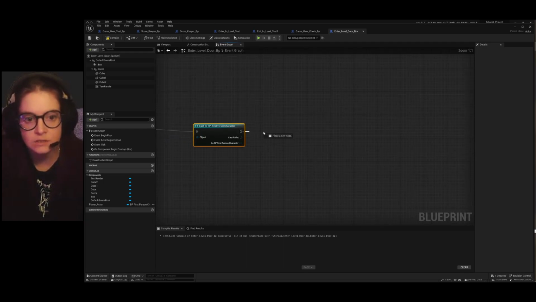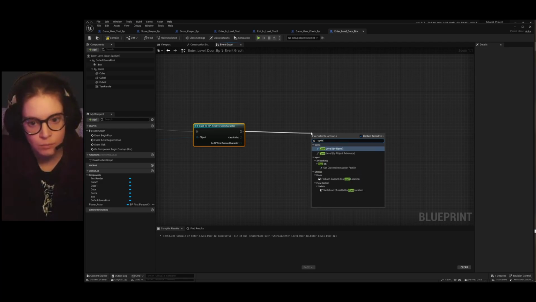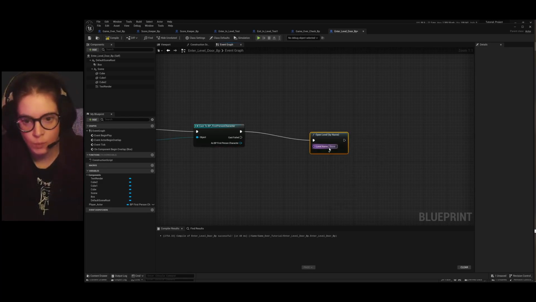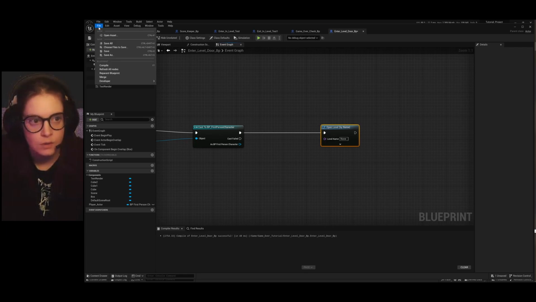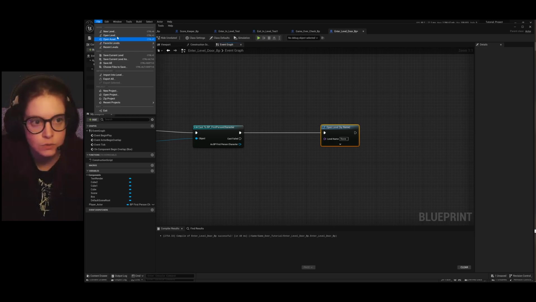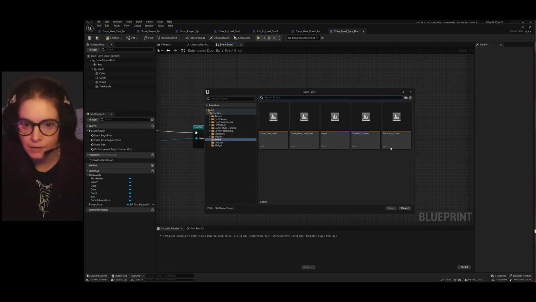Now if it is, then we're going to open level. So what level are we going to open? We're going to open our level that brings us back into the game. So how I find that is I go over to file and go to open level and find the level that is my game, the gameplay.